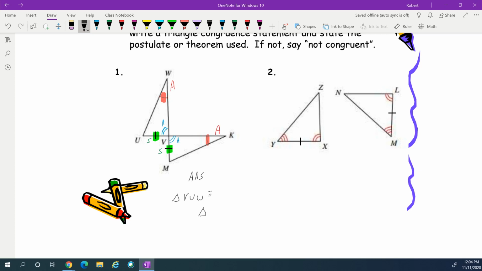Is congruent to, I have to match that pattern. So I went vertex, vertical angle, blank, 1. Whatever rule or pattern you want to establish: 2, 3, 1, vertical blank 1. However you want to do it, do the same thing for the other triangle. So again, vertical blank 1. So VMK.